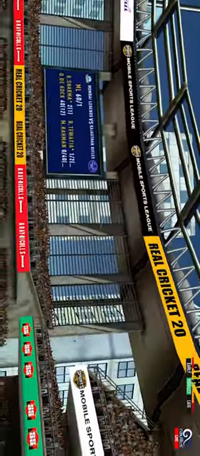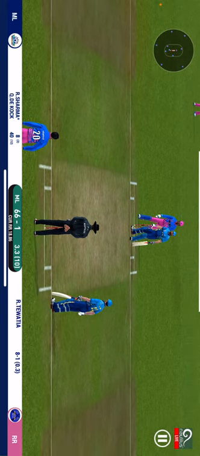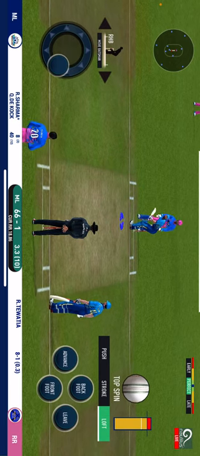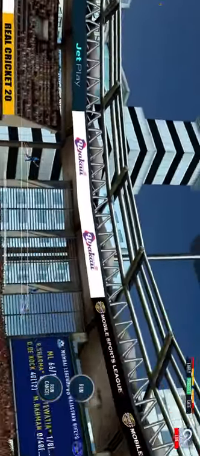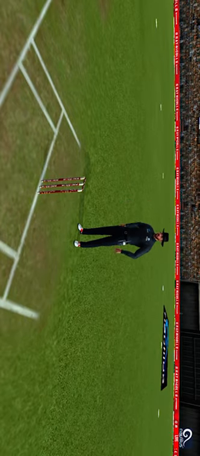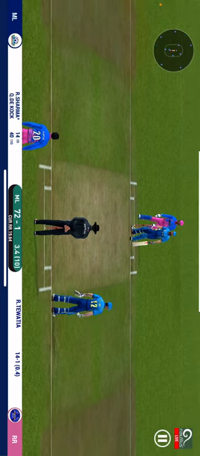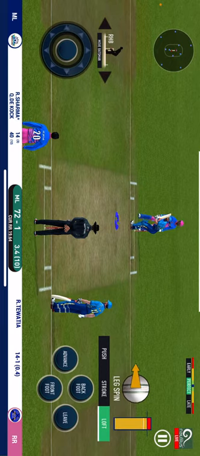Six. Great shot. Massive. He has dispatched that, and the fielder can only watch it land into the crowd. He seems to have carried his form from the last match. Another six. And he helps himself to a six. 14 off three balls of Rohit Sharma. That is a very good shot. Excellent placement and timing. There is no better sight than watching him bat at his best.